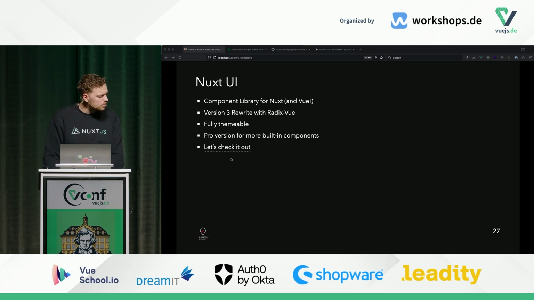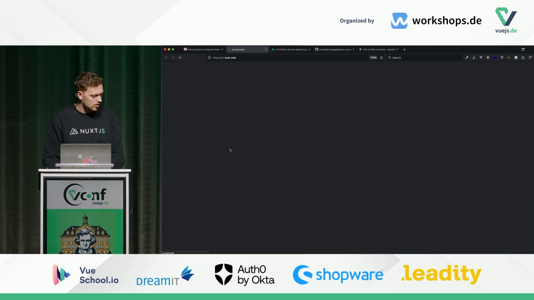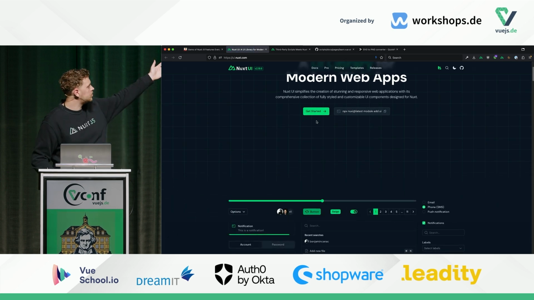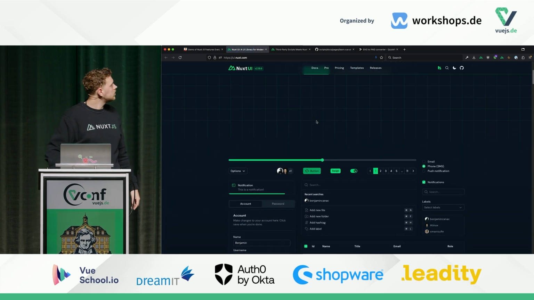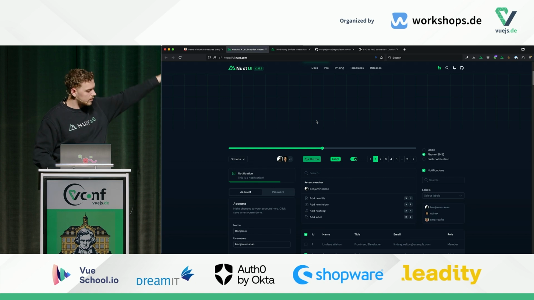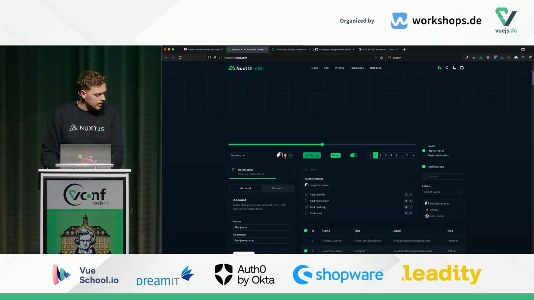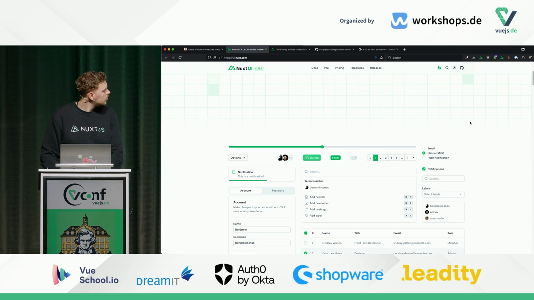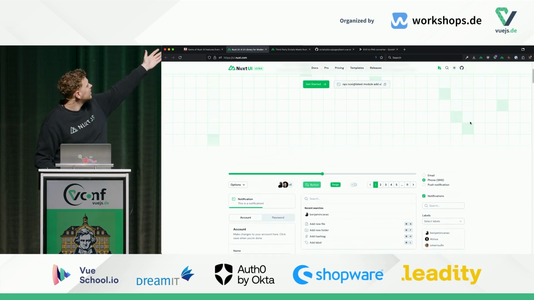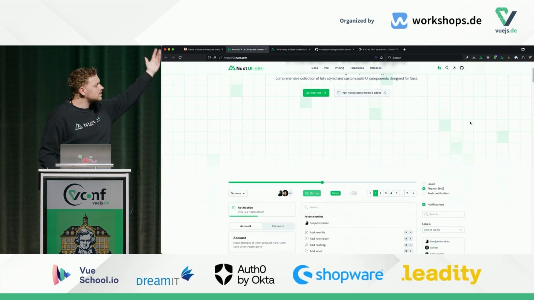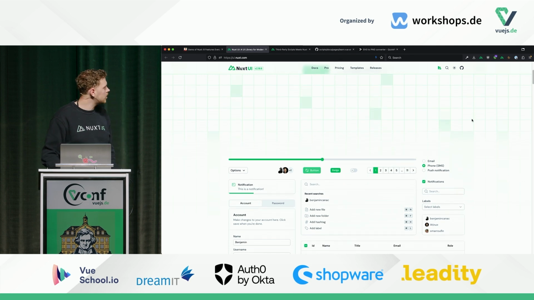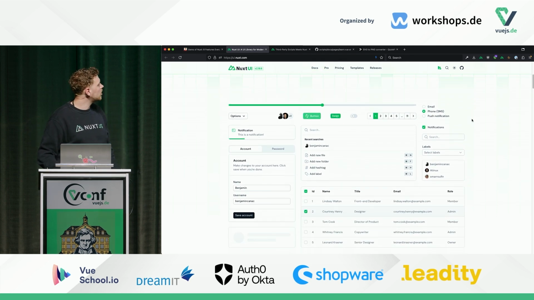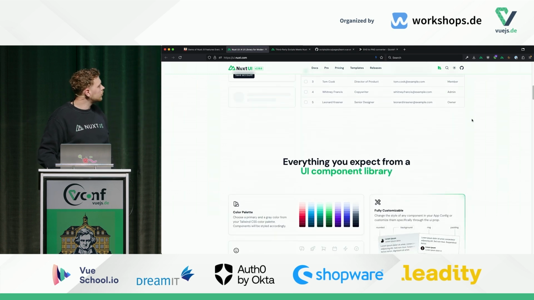So let's just have a tiny glimpse of how it looks. And I mean, all the Nuxt pages are beautiful, right? This is a dark blue, by the way, so don't let the colors fool you here. Actually, maybe I'll put on light mode now. Yeah, I'm sorry, but here we go. It's a bit more clear now, and I hope nobody on the live stream has burning eyes right now. So you can get all the components there for free.